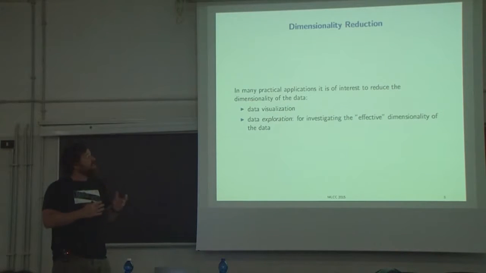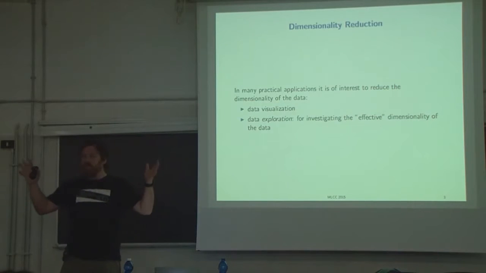Broadly speaking, dimensionality reduction refers to the problem of, given data in some potentially high-dimensional space, mapping them down to lower dimension, okay? We've seen that most of our time we like to think of data as vectors. And maybe you have vectors that are, I don't know, 1,000-dimensional, 10,000-dimensional, and you would like to bring them down, okay? So here there are just a couple of reasons, but there are many more.